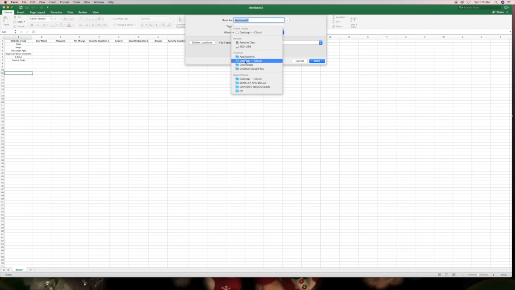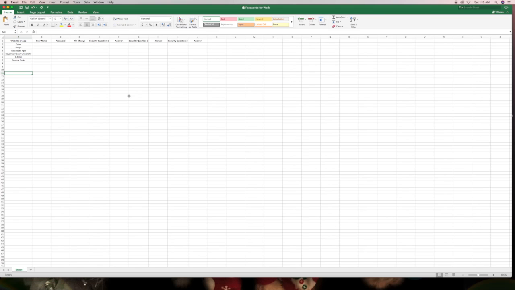And this, I'll just name it real quick. But when you hit the enter key, it moves down a row. If you hit the tab key, it moves to the right. And if you hit shift tab at the same time, it moves to the left. I know that might be a lot of information, but here I'm just entering some information.